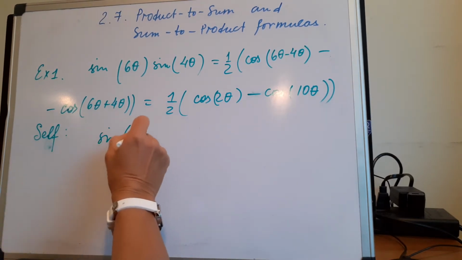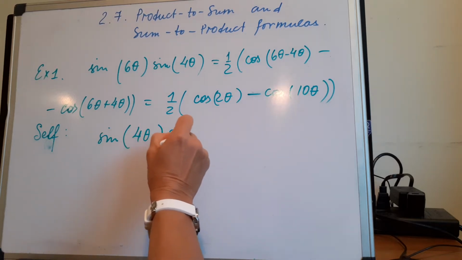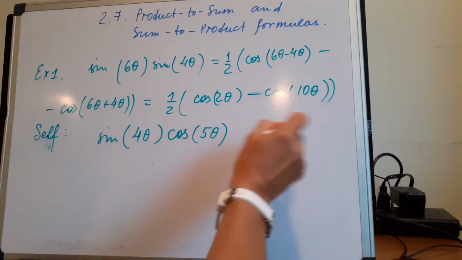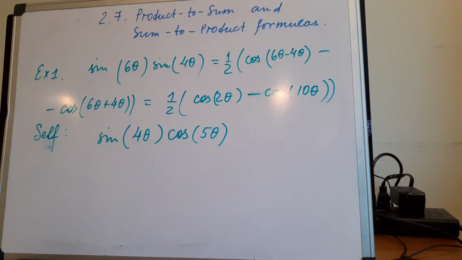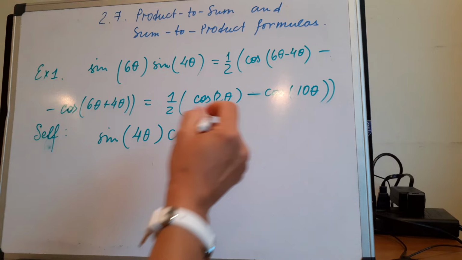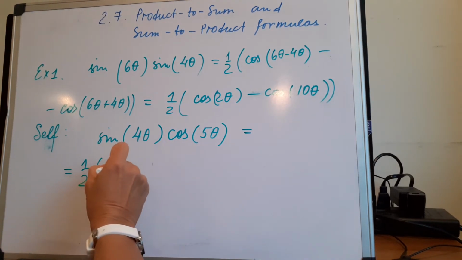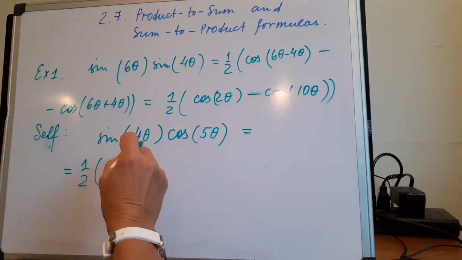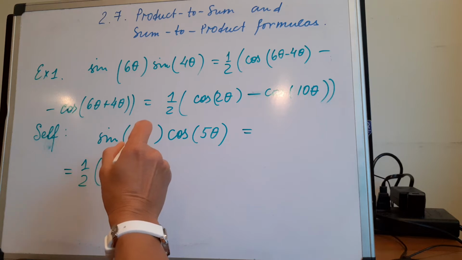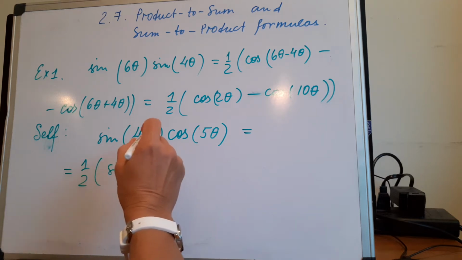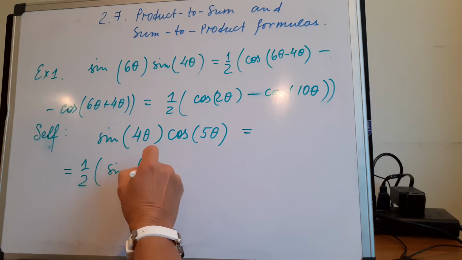Sine of 4 theta, cosine of 5 theta. Can you simplify it? You will need to use formula number 3. I'm going to count to 3 and you can pause the video and do the simplifying in your notebook. Okay, 1, 2, 3. So I'm using the formula, and that's 1/2 sine of the difference. Let me see. I'm proving the problems on that different sheet. Right. 4.